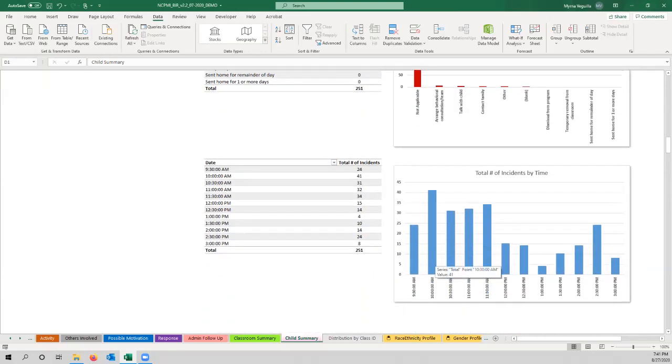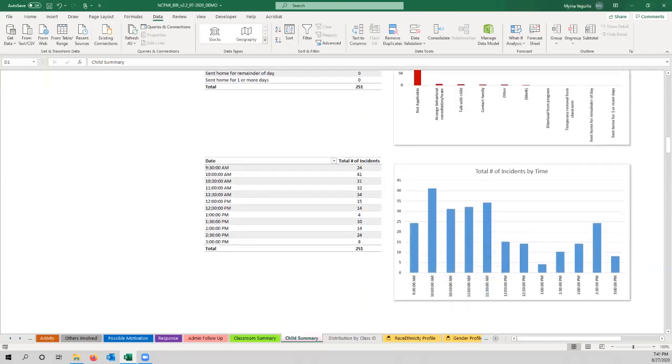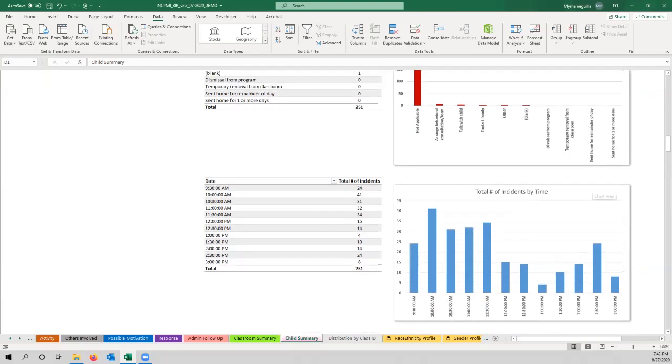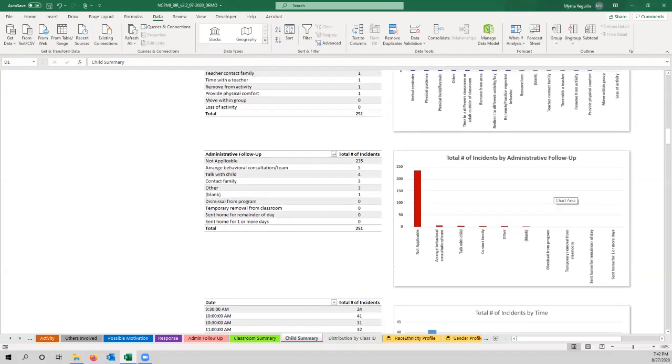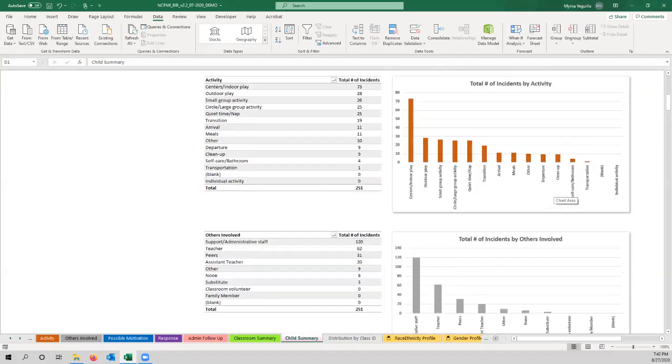And then when I look down here, total number of incidents by time does the same thing. It's looking at time, but telling me how many incidents by time. So I see that the majority of the incidents are occurring around 10 a.m. That is a change from version 2.0. There you had incidents by day, but the way that chart was displayed wasn't very useful because it would skip days, so I changed it to incidents by time. And so you have this information here.